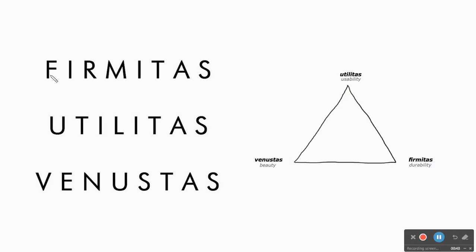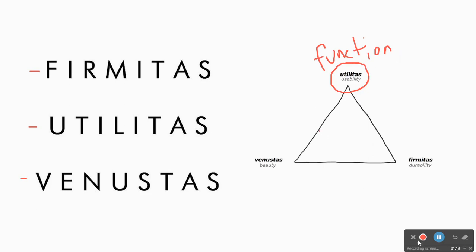So according to Vitruvius, again, we're always going to come back to this truth: firmitas, utilitas, and venustas. And according to Vitruvius, space is a little bit more associated with usability or function. And why do you think that is the case? That's what we're going to be understanding today, the idea of space, how it's associated with function, and how we create a good space.